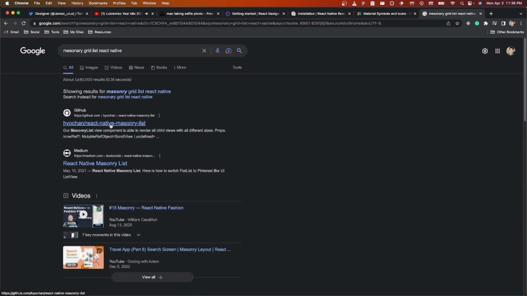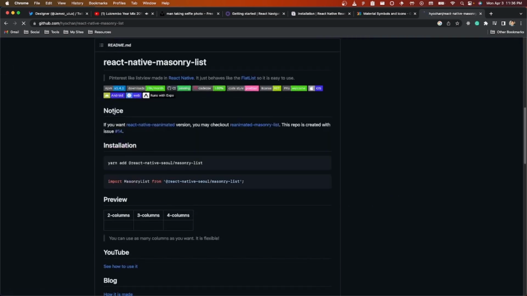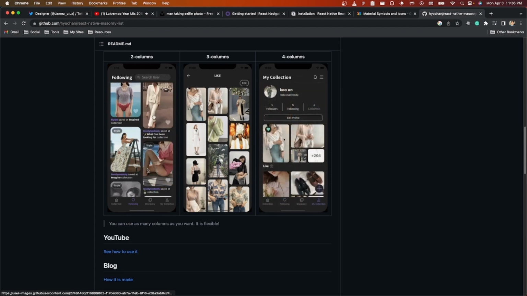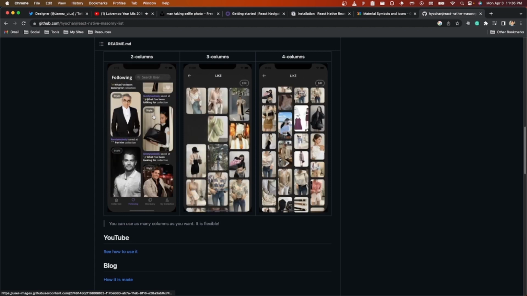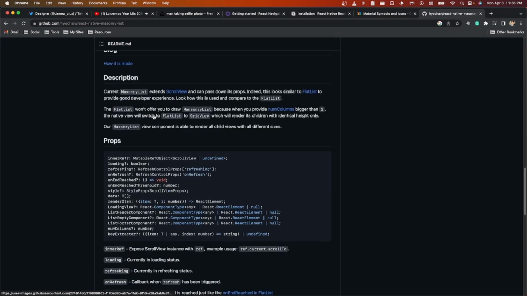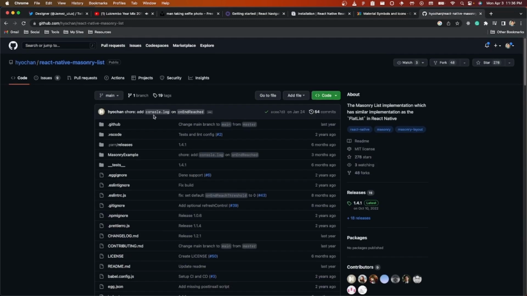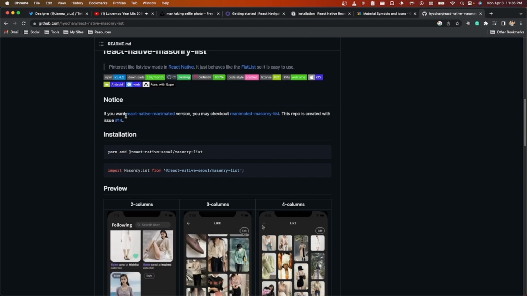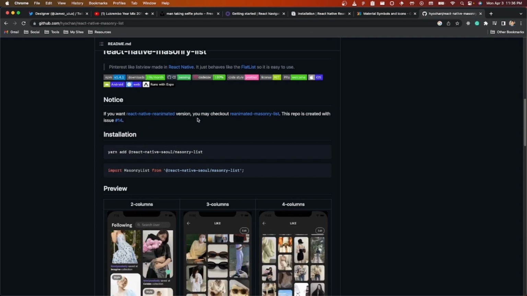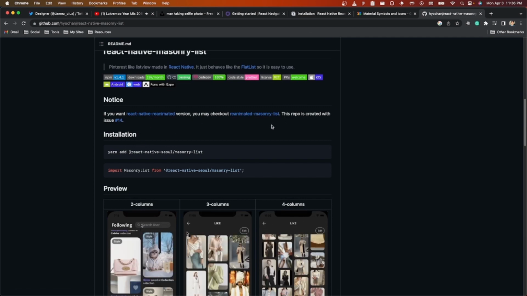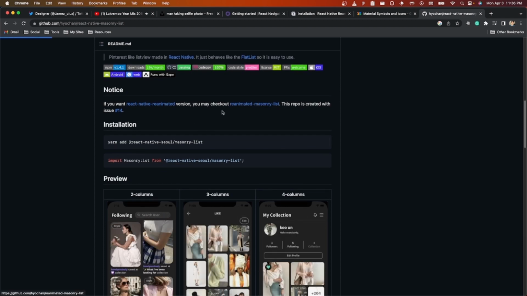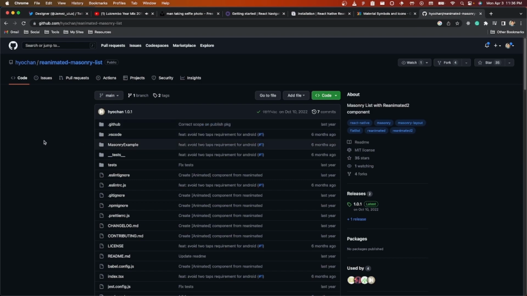There might be some libraries for that. I am pretty sure there is one. So yeah, this is looking pretty cool. Okay, so I'm not sure this is the one I should get. So it's React Native Reanimated and Masonry. Reanimated Masonry list. Let's try that out.